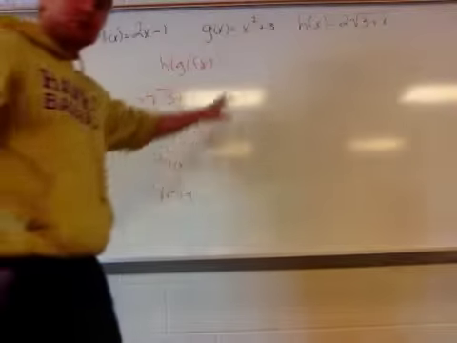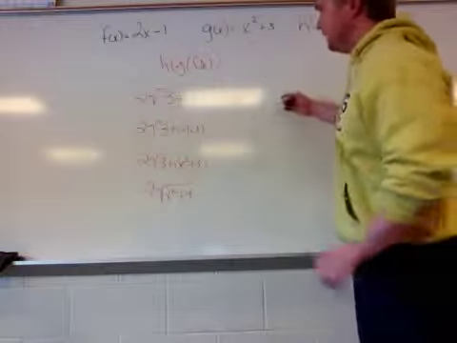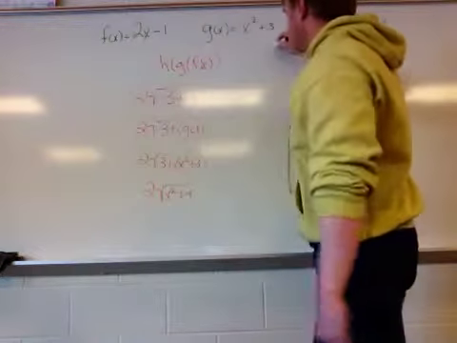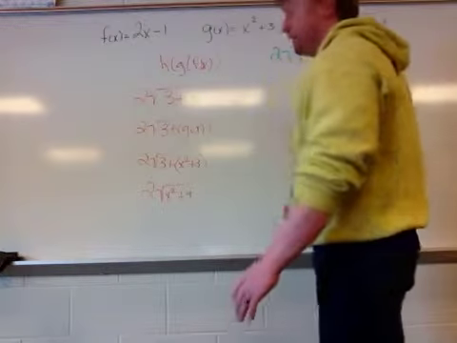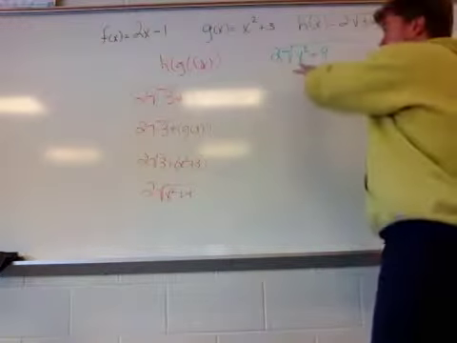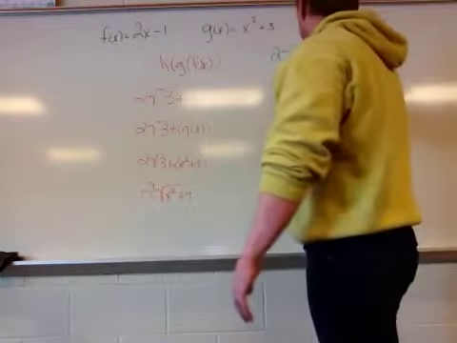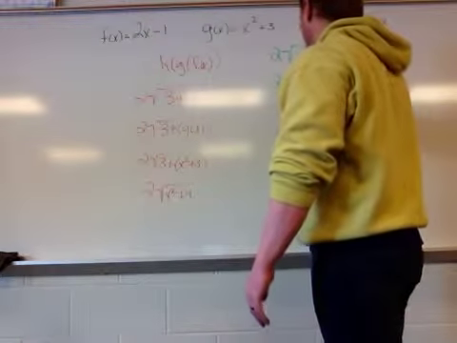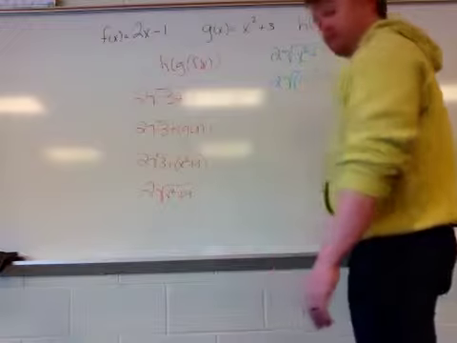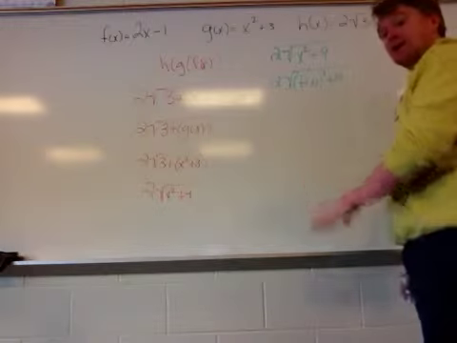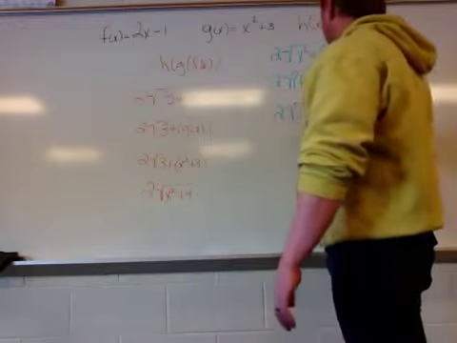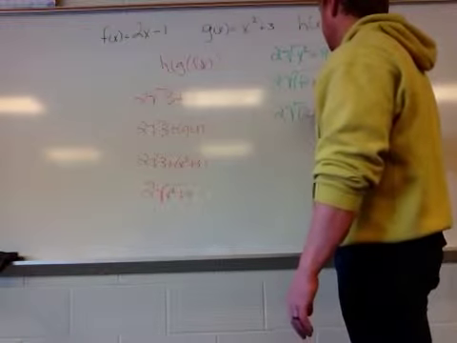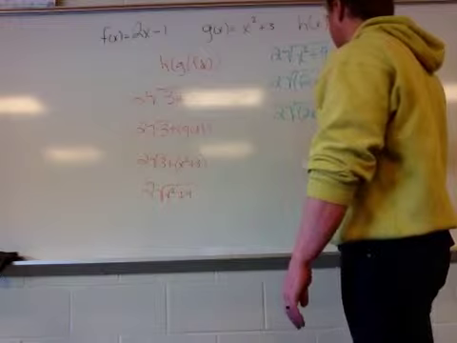So then we take it and we move over to the other one. So we have essentially our h of g of x. So we have our 2 square root x squared plus 9. And then we're going to go ahead and put in f of x. So we say this f of x squared plus 9. Okay? Once we get there, then we're going to say 2 square root of 2x minus 1 squared plus 9.